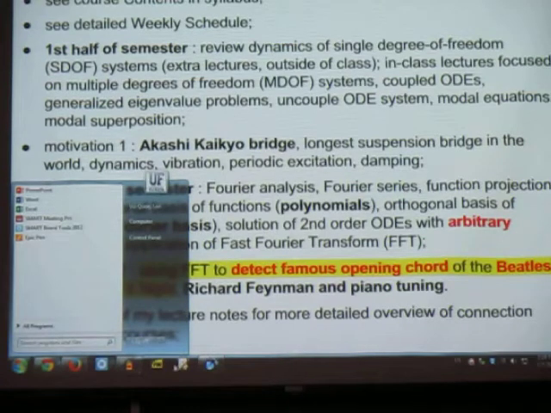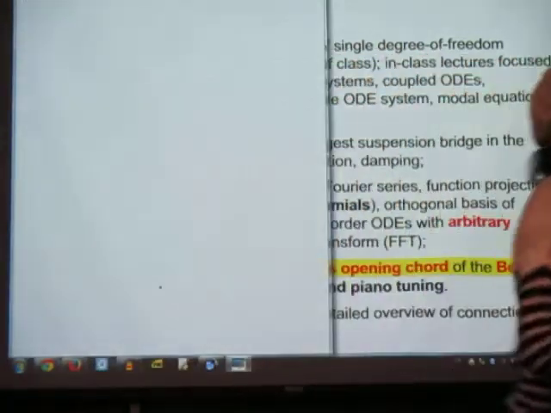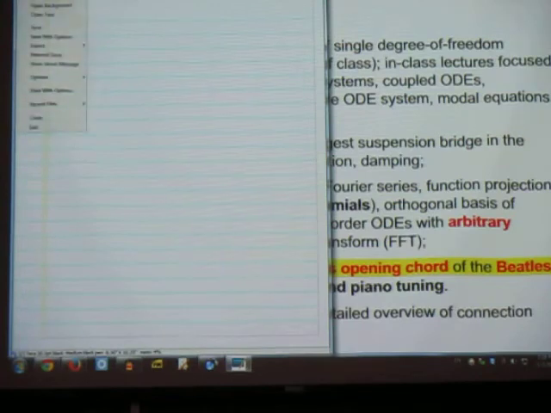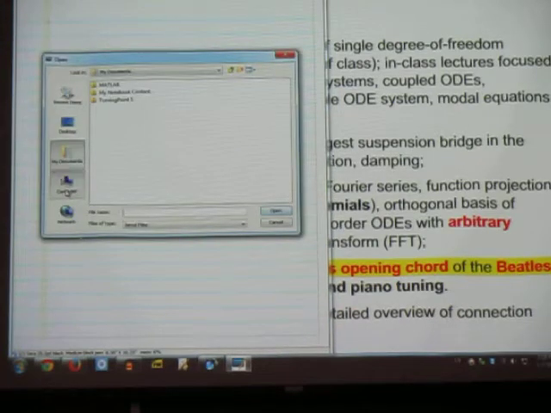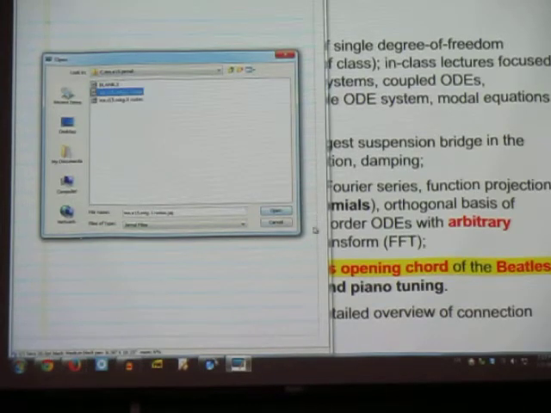Let me see whether I can bring up my notes. This is the way I write in class, and so I can produce a PDF. I usually add annotation and post what I wrote in class for all of you. Let's see. Here I already prepared.